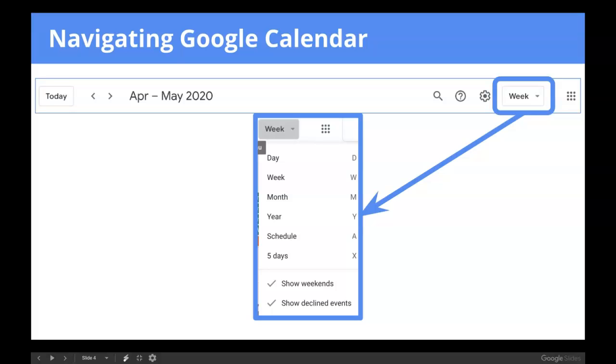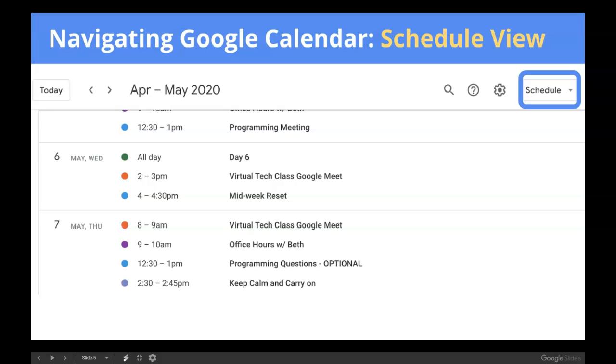So the weekly view is the one that I typically use, but I wanted to show you all the different choices that you have. So there can be a daily, weekly, monthly, yearly, and there's something called schedule, and then I have a 5-day view. So that 5-day view you can set as one of the options in the settings, which we will eventually get to. But the schedule view I think is a little interesting, so you might not realize what that is. And that one just sort of says whatever you have booked for that day. So this is just an example of what it might look like if you have things scheduled.